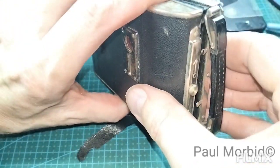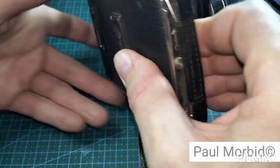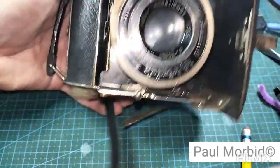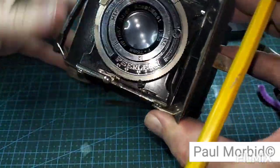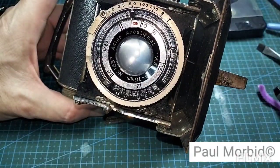Close it, bring it back, film compartment, get it evened up on there, and you hear it snap. And there you are. After I do this, perform the CLA, I had to redo the leatherette.